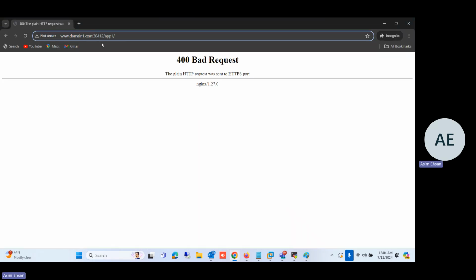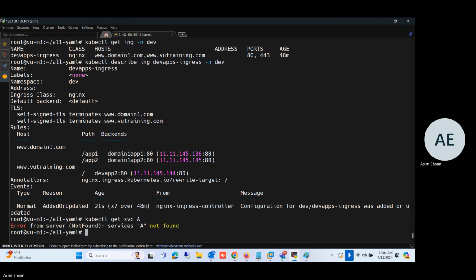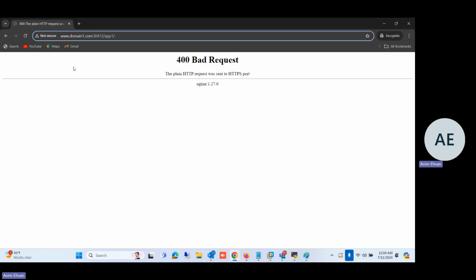Domain1 /app1. I think 30412 is for HTTPS, not for HTTP. kubectl get svc. This ingress has 32733. 30412 is for HTTPS. The port number I provided was wrong.